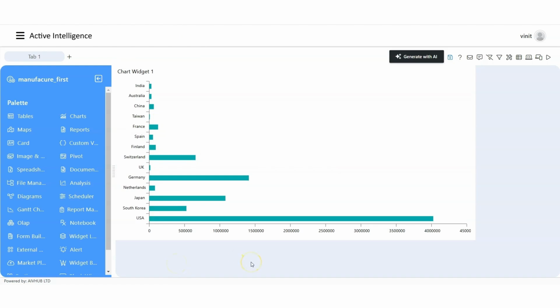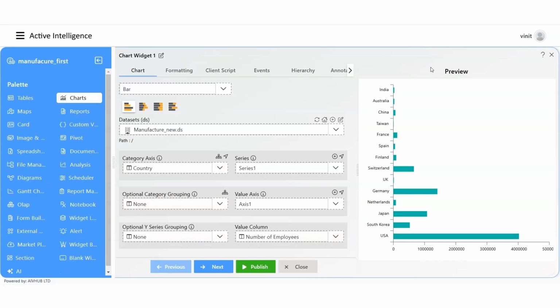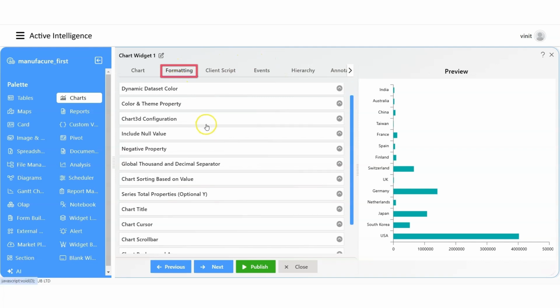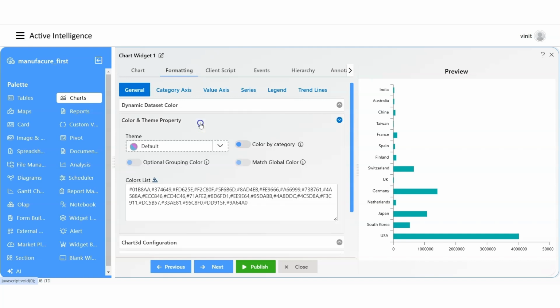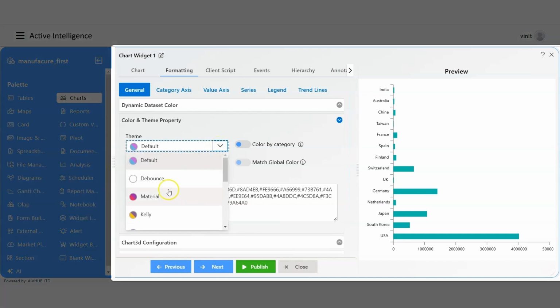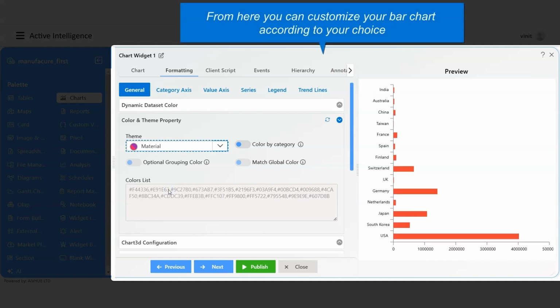You can also customize your bar chart by clicking on the edit icon and going to the formatting tab. There are several options to customize your bar chart. For example, if you want to change the color, go to the color theme property, drop it down, and select a different color.